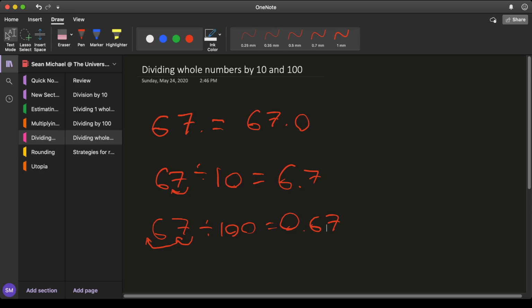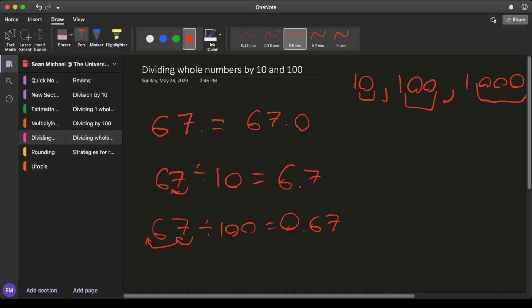And so now that's important to remember. Also, if you want to remember, for every 0 in the amount you're multiplying by, whether it's 10 or 100 or 1,000 or even greater, with 10, you move over 1 space. With 100, you move over 2 spaces, and with 1,000, you move over 3 spaces. So these are helpful for remembering how you do it.